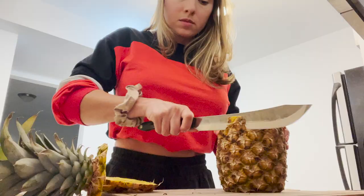But all right, guys, so I think we're gonna go ahead and cut this pineapple. I also have some meatballs defrosting that I'm gonna make for lunch tomorrow. I don't have to be there until 8:30 tomorrow, so I will probably hit the gym before then. And yeah, tomorrow is our last day of orientation for the week. I am off this weekend, and then we're back on Monday, and we're getting so close to being on the floor.